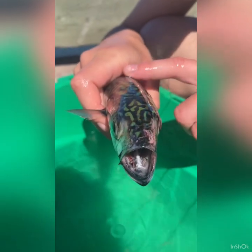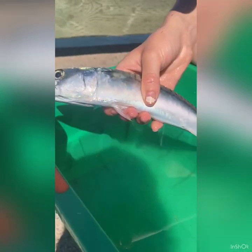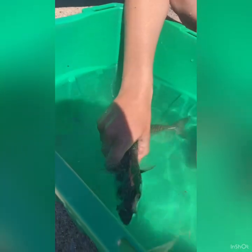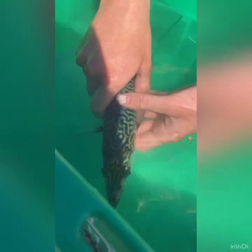All fish are ectothermic, meaning that they are cold-blooded. Humans are warm-blooded. Cold-blooded, also called ectothermic, means they cannot regulate their own body temperature. So when they go in cool waters, their body temperature will be cool, and when they go in warm waters, their body temperature will be more warm.